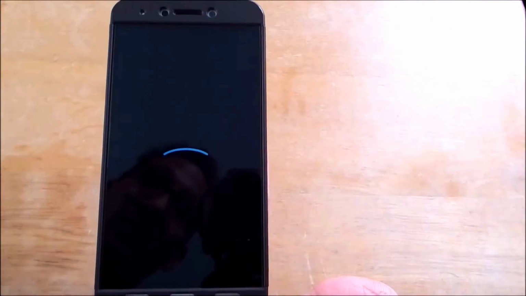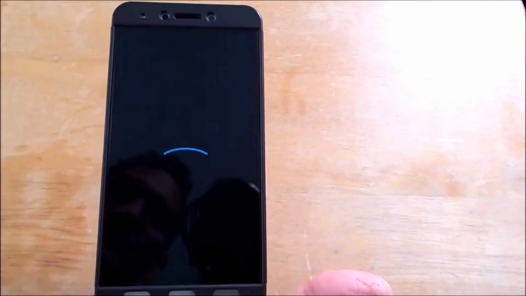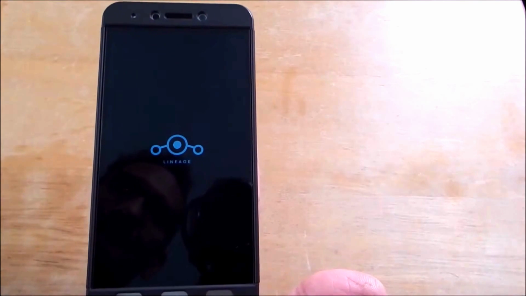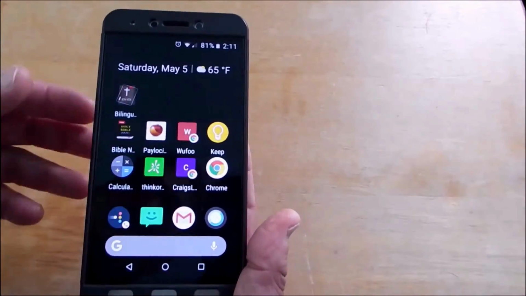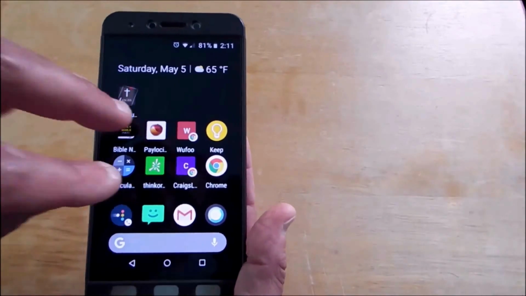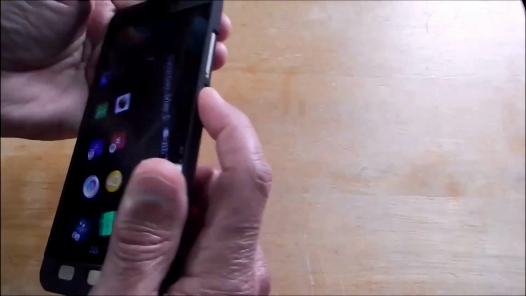15.1, actually an unofficial ROM. I'm using the official GApps from OpenGApps, but as far as the official ROM, for some reason I couldn't get it to work on this, not yet. I guess I haven't tried enough. So there it is. Let's say we had an emergency, but if we had an emergency, we wouldn't be here, you know, at the home page and everything. We wouldn't be here.